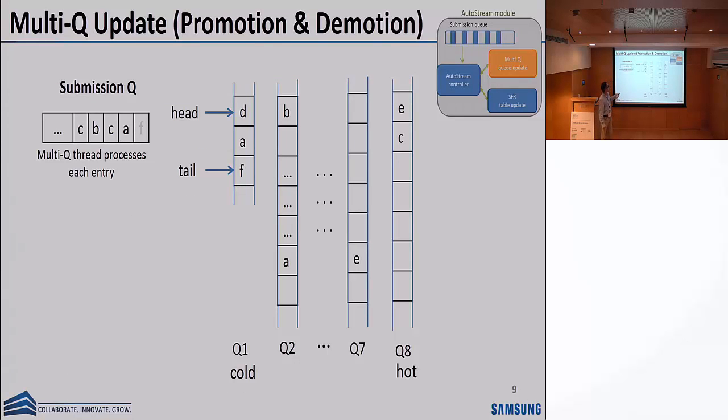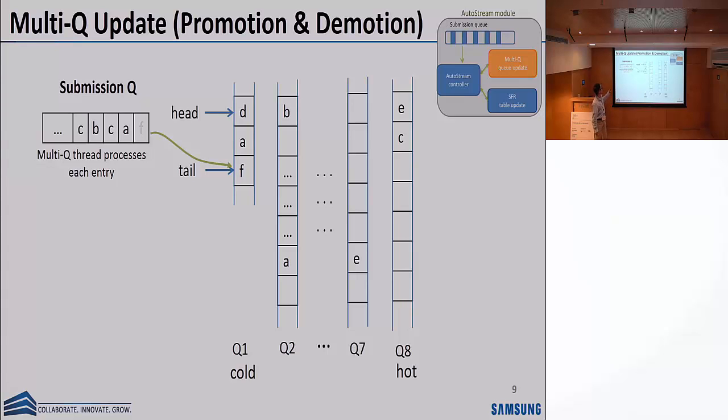Okay. Multi-queue maintains some number of queues. In this case, it maintains 8 queues. Each queue represents one stream. So in this case, we have 8 streams.